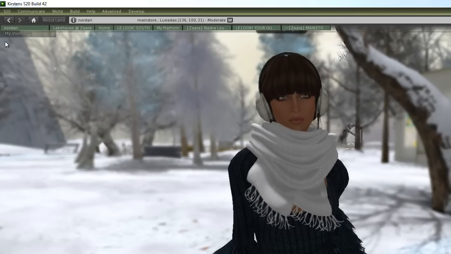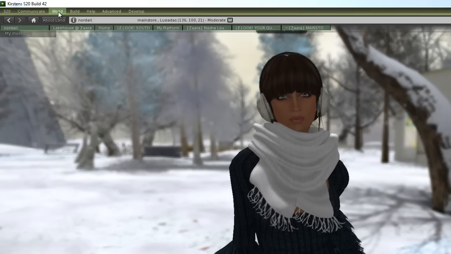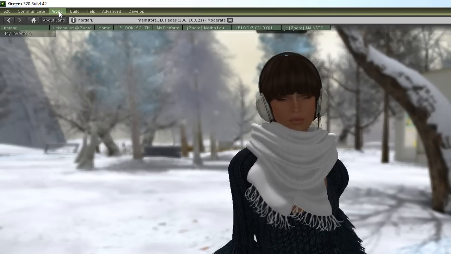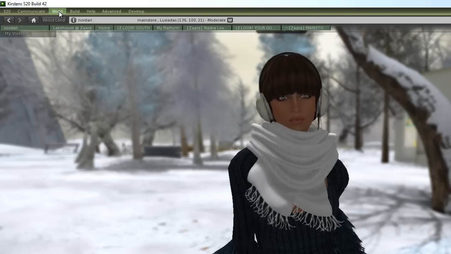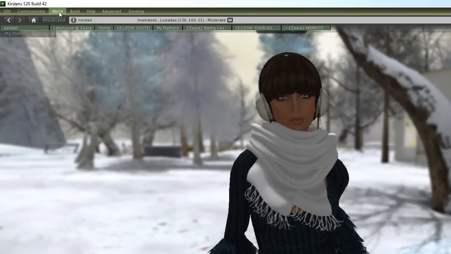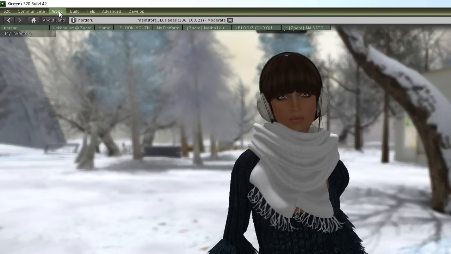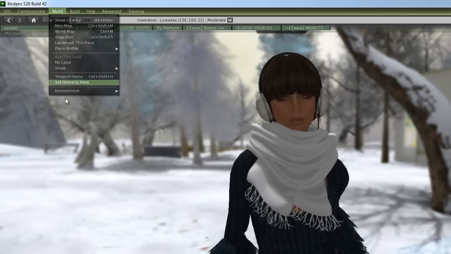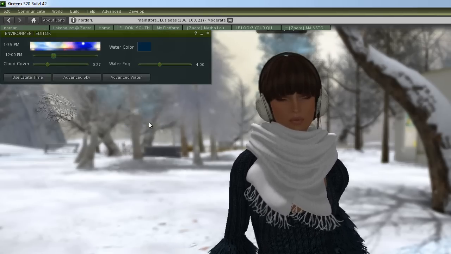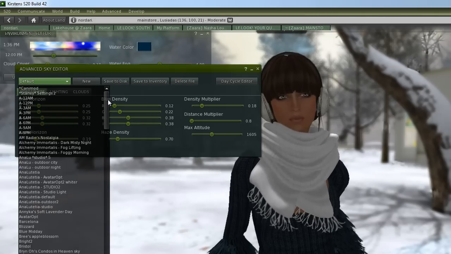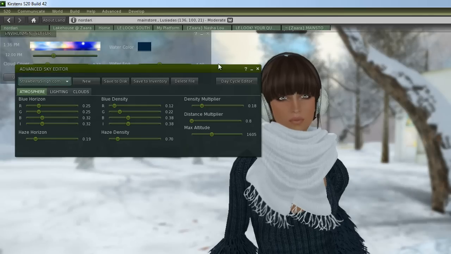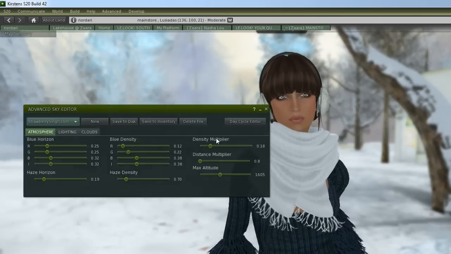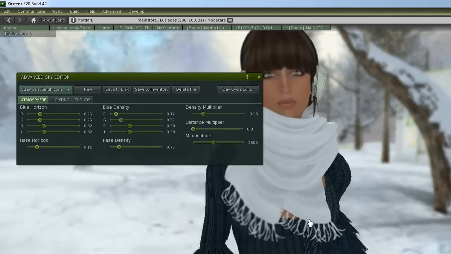Okay, so basically what you wanted, well first let me show you what I normally do, because a lot of people have also been asking about my windlight settings as well. I actually create a new windlight setting for almost every shoot, especially if it's an in-world shoot somewhere. But my base one that I always start off with is the one that I have on my blog, which is my windlight settings for shadows. As you can see, as soon as I enabled that, a lot of things have become a lot brighter.